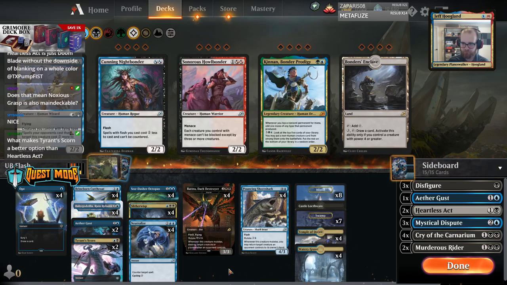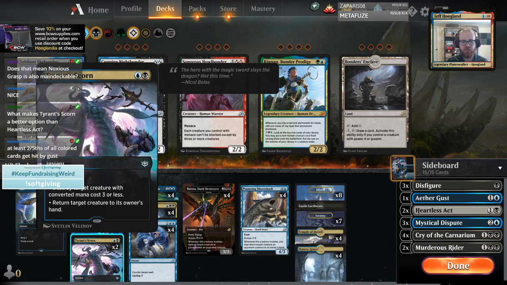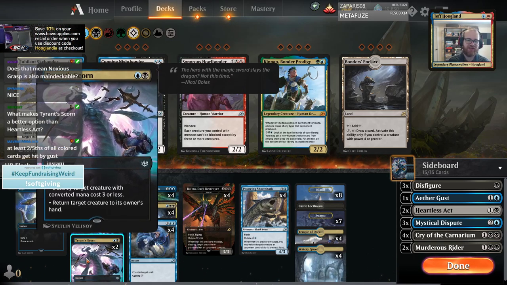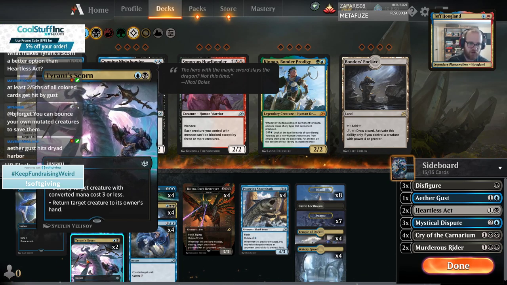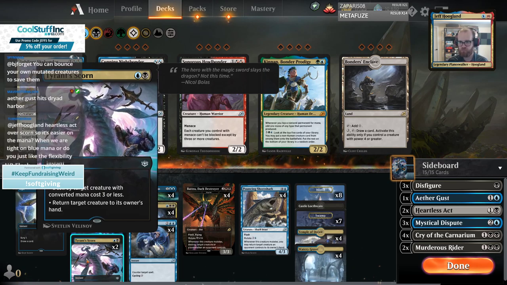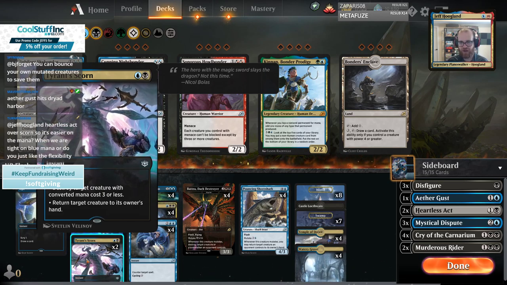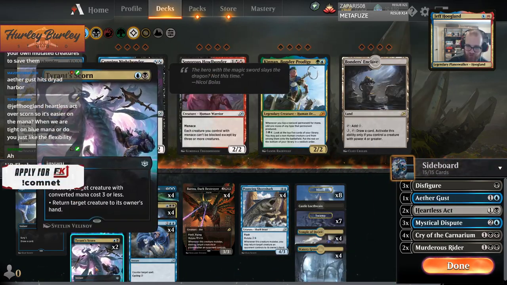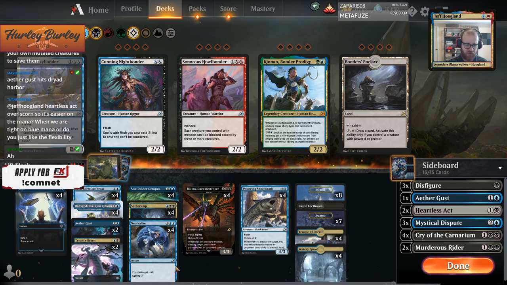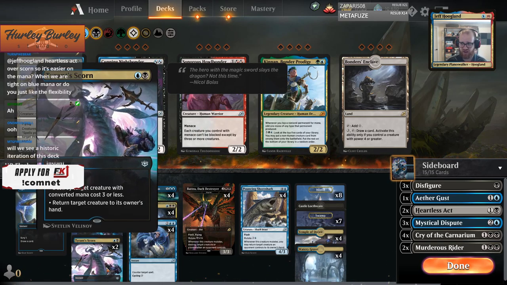What makes Tyrant's Scorn better than Heartless Act? The flexibility on it. Tyrant's Scorn can notably be used to bounce your own creatures as well, which can be very useful. The being easier on mana isn't really a thing. One blue isn't a big deal in a lot of situations. So I think the flexibility of being able to save our own creatures from removal is a big deal.